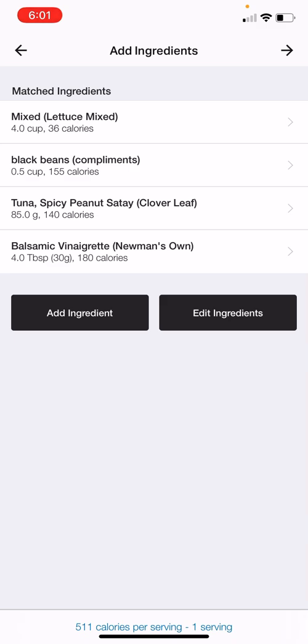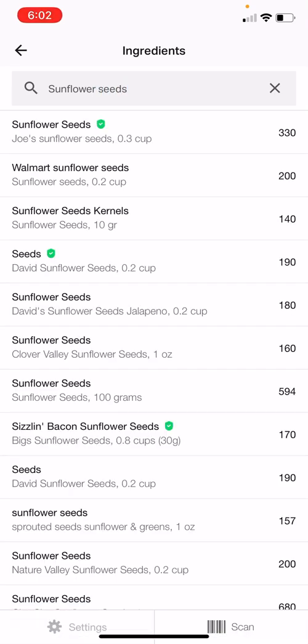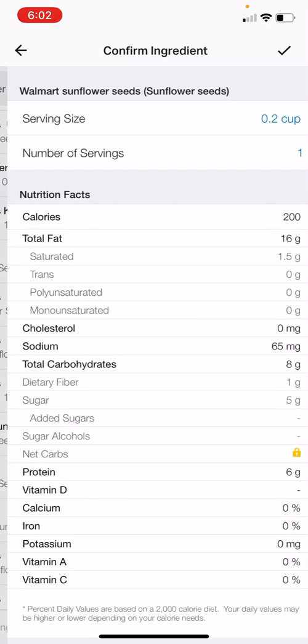The other thing I like to put in there is sunflower seeds. And again, something you want to measure out, particularly foods that have higher content of fat. So it doesn't really matter. You're going to see 0.2 cups or 0.3 cups here. It's all kind of the same. What I tend to do for things like this is just take the one that's in the middle. So let's go 0.2 cups.